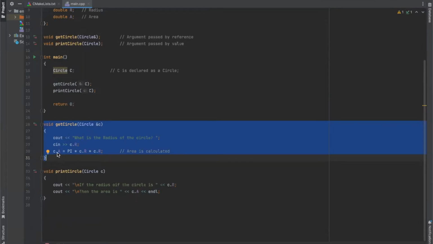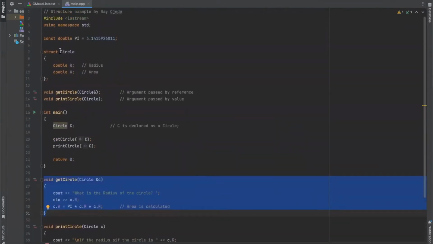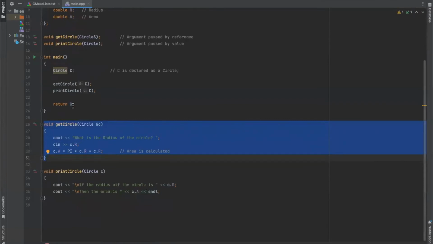And then my area, pi times the radius times the radius. And what is pi? Here's my pi value. Const double 3.1415. You can put as many numbers as you want, I guess. For practical purposes, six numbers is good enough for a circle, for us anyways.